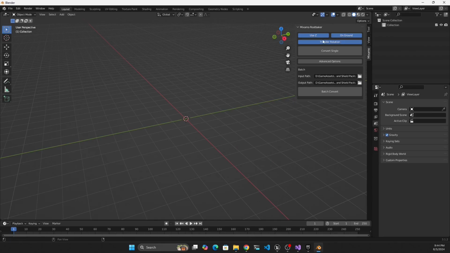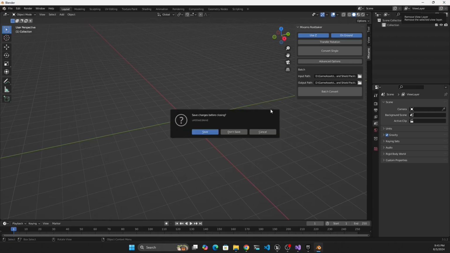Then disable this option for transfer rotation. This means that rotation of the hip bone will not be transferred to the root bone. Click on Batch Convert. Conversion will take a minute or two, be patient since there is no progress bar. But after conversion is done, the Batch Convert button will become gray. Now we have Mixamo animations with a root bone.